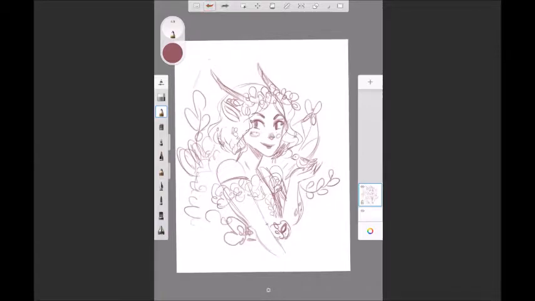Okay, so that's my basic little sketch there. And I'm going to play a quick video of me doing the colors. When I do the colors, you just want to create another layer underneath your line art. So you'll see me do that in a bit. To make a new layer, all you have to do is click the plus sign on that bar on the right side, the top of the bar, sorry.